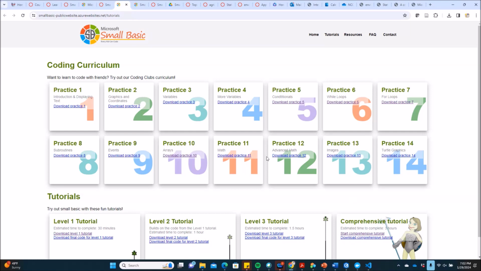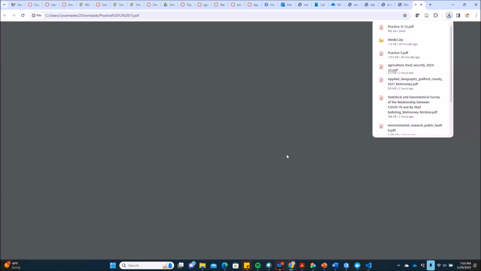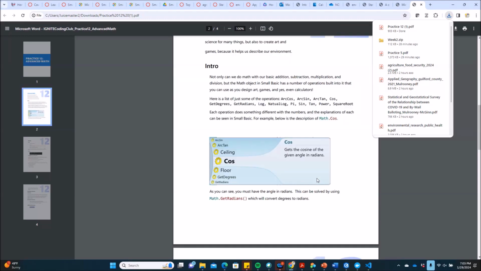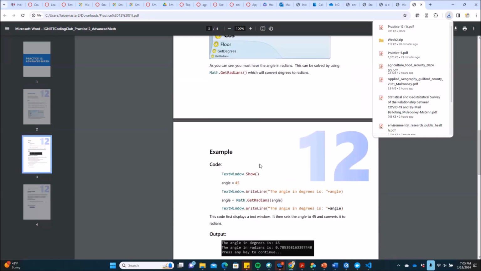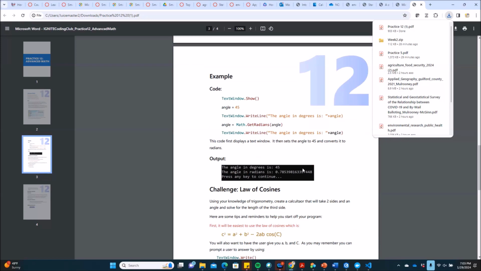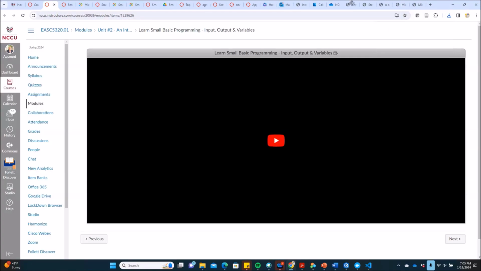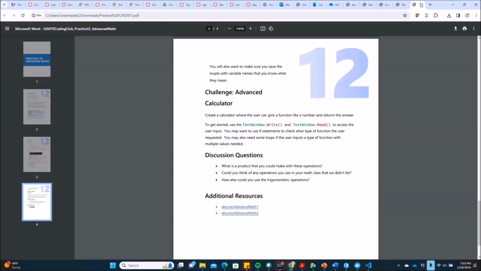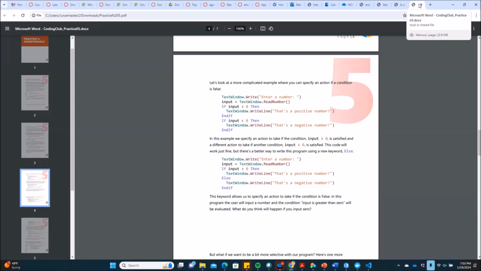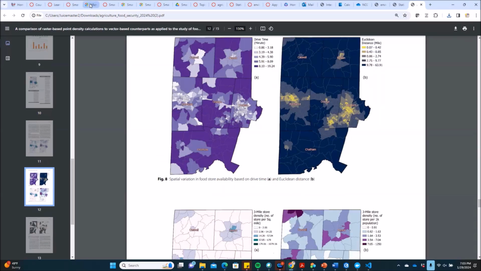It gets into a little bit of images and graphics and advanced math. So when we look at variables, if I look at some advanced math right here, you can start to see some of the things. I've got cosines, radians. Oh, remember all that nasty stuff? Oh, yuck. I don't even want to talk about that. I hate it. I don't even know why they have radians, to be honest with you, but that's another issue in itself.